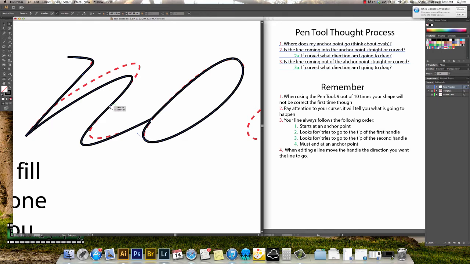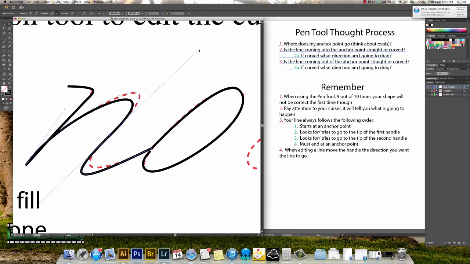Direct selection tool. Click, grab my handles and start forming my handles and making them do whatever I need them to do. You're gonna move those handles however they need to be moved to make it work for what you need. Okay? That's all you're doing is tweaking it. So you could sit here and you could tweak it out and make it perfect if you wanted to. All it takes is a little bit of time and effort. And you can make anything you need do exactly what you need it to do.